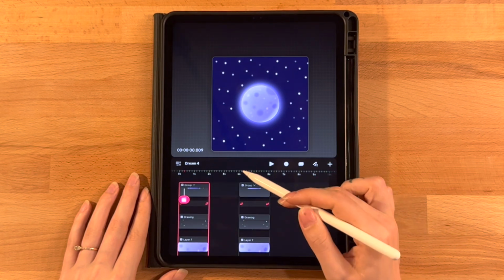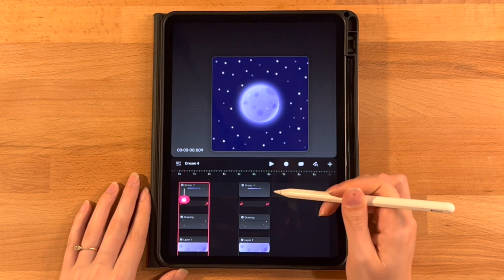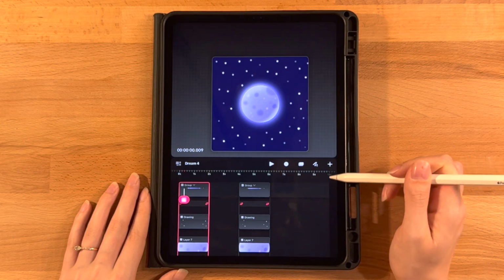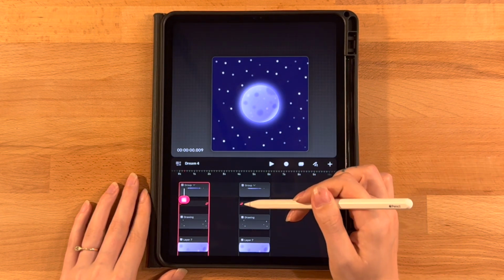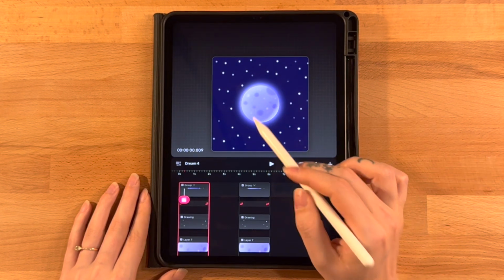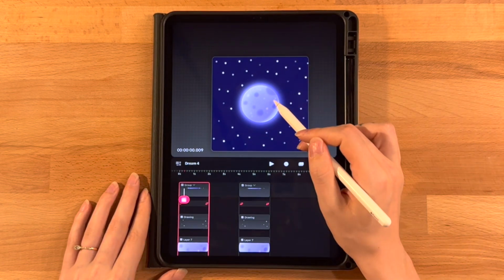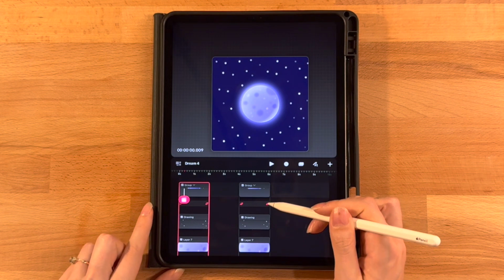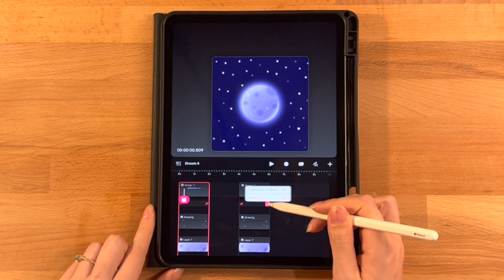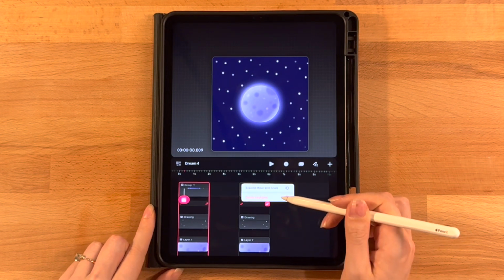It's still only going to take 2 seconds to come back in, and then it'll just stay in that position until the end at 10 seconds. So to get to this exact same spot, so that if we loop it around, it'll start at the same spot and not even a millimeter off, we are going to simply hold on this last keyframe for move and scale and click delete keyframe.